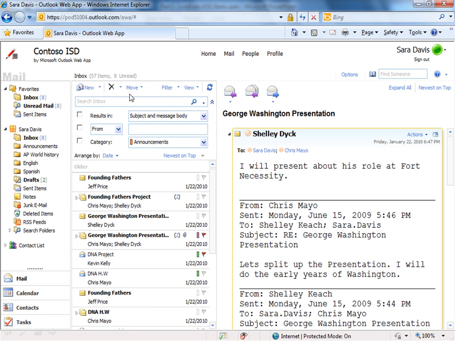I'm going to look for the word Washington. I'll type that in the search field. And before I search, I'm going to use the single drop-down arrow here just to define exactly where I want to look for this information. So just in this folder, and the subfolders across the entire mailbox, you can make that decision right from here. I'm just going to search from this folder, and I'm looking for results that are contained within the subject and message body. Go ahead and click the magnifying glass.